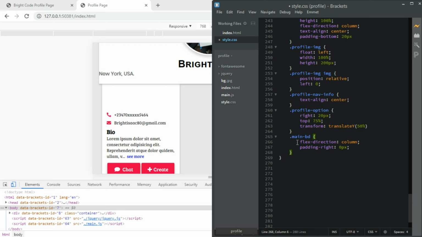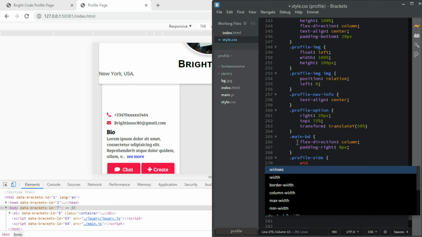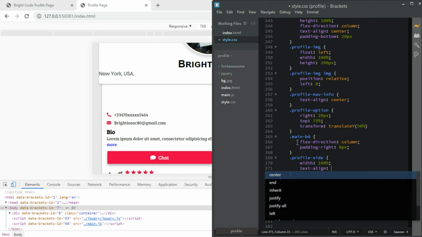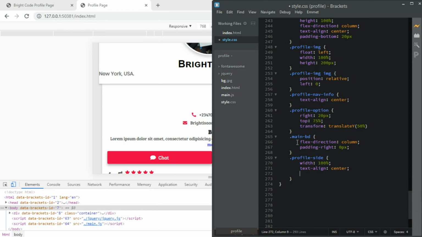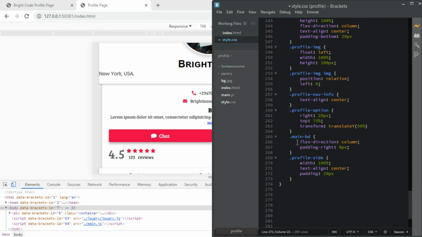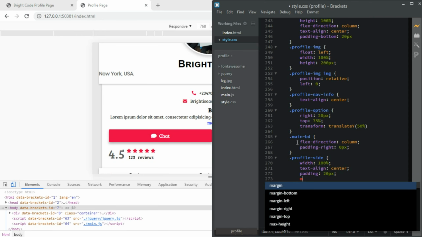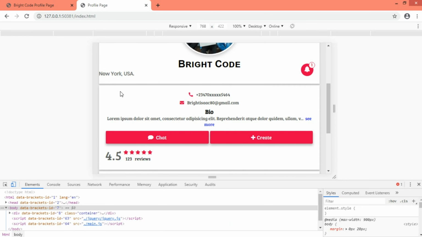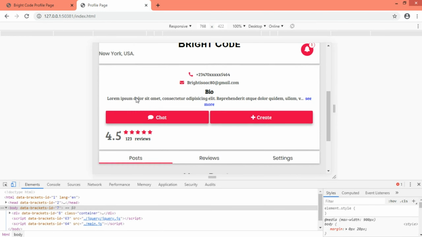After that, profile side, the width should be 100. Should take the entire page. Text align center. Okay. Padding 20 pixels. Margin 5 pixels, 0 pixels. This is more like it.